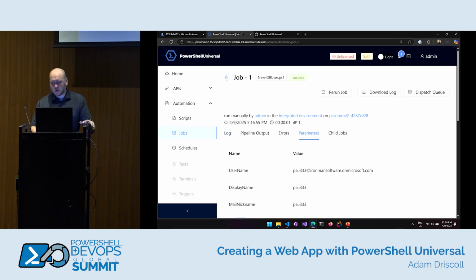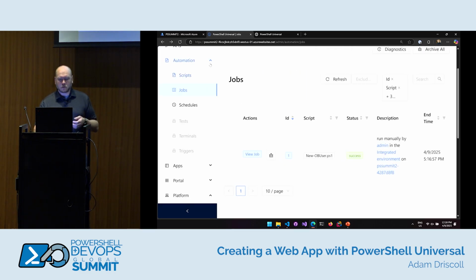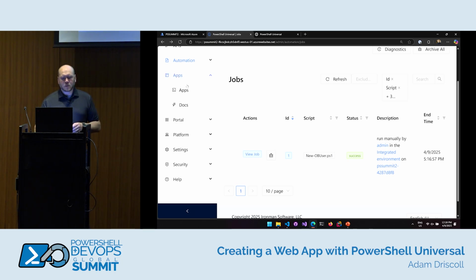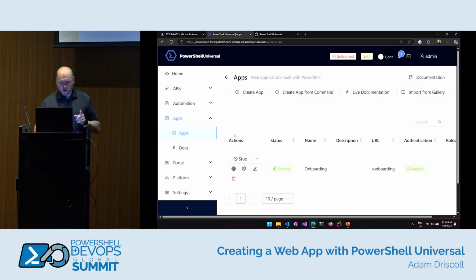All right, so I want to prove that this ran. So I do want to do one more thing where I want to create a script that retrieves users, and I'm going to show you one other way to create a UI without having to write all that app code. App code can get complicated, and as you can see, you have to know special commandlets and that kind of thing. But the other way that you can make simple UI in PowerShell Universal is using the portal. So I am going to create one more script, and not an app.